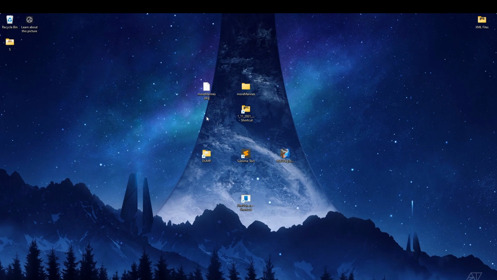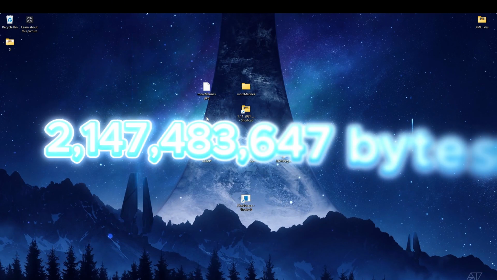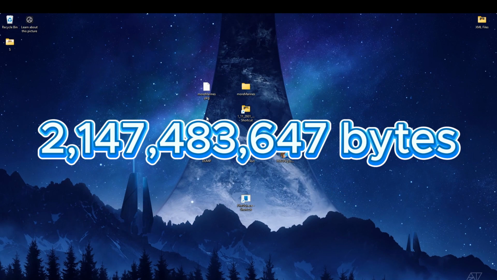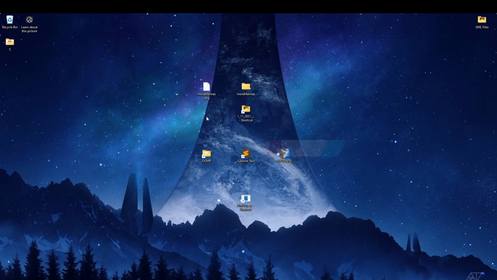Now I will note, if it goes over 2.1 gigabytes, somewhere around there, I'll put it on the screen right now. If it goes over that, it can no longer be accessible in terms of patching, as these are Integer32 numbers, and they do not go over 2.1 gigabytes. So it won't render in Halo Wars 2. That's just something to note. Just keep your files relatively small and you should be fine.